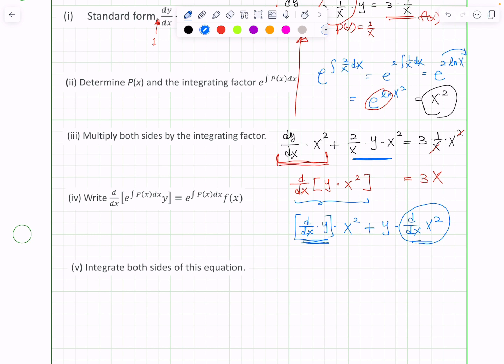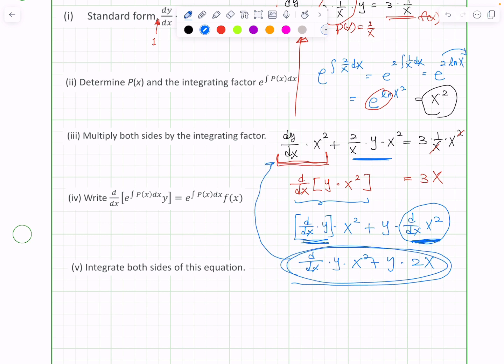But for the second term, d over dx of x squared, we can do that: differentiating x squared in terms of x gives us 2x. Now just by looking at this whole result and comparing it with this, they're exactly the same. That's the beauty of using this 5-step technique. Even though it looks like 2 terms combined into 1 term, by multiplying the integrating factor, we actually force the left-hand side of the equation into the chain rule form.